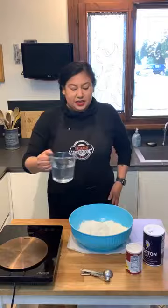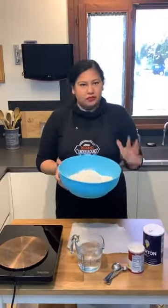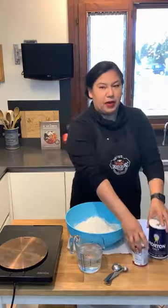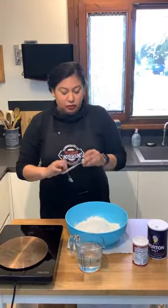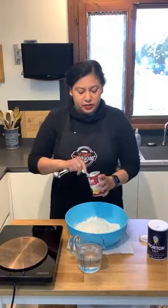So apologies. All right, I have 2 cups of lukewarm water. I already measured out 4 cups of just all-purpose flour. You can use self-rising flour in this recipe, and if you do, just omit the salt and the baking powder since they're already in self-rising flour. All right, so I'm going to go ahead and continue on with 3 tablespoons of baking powder.